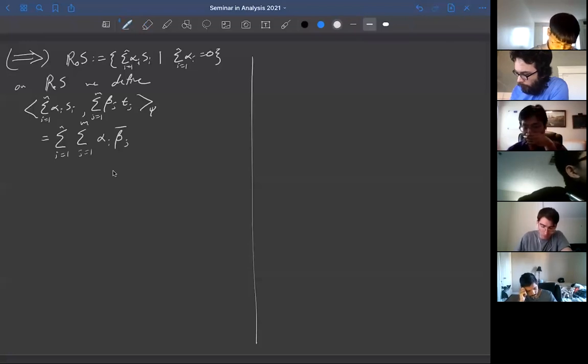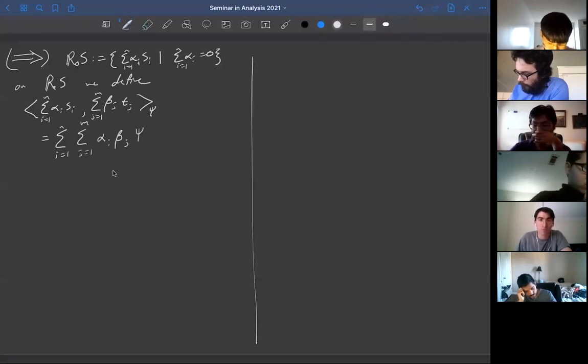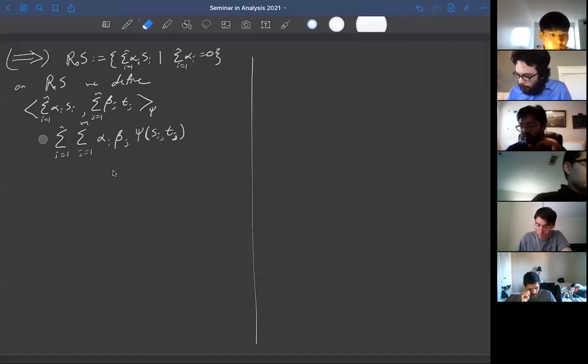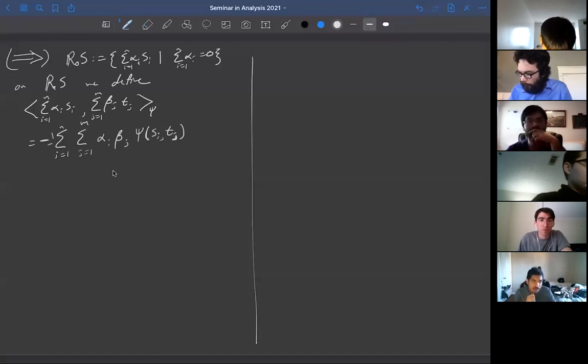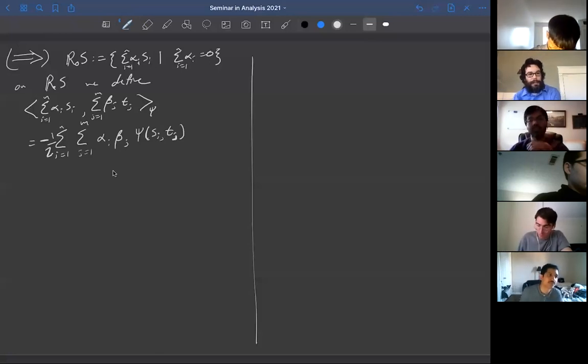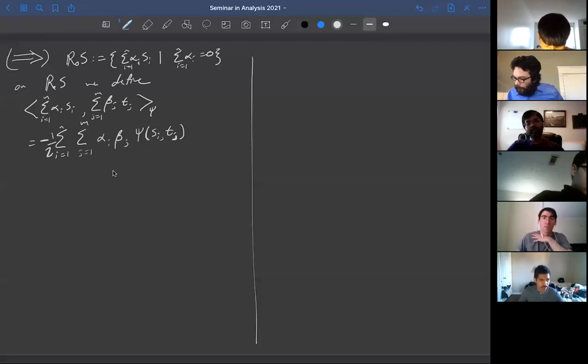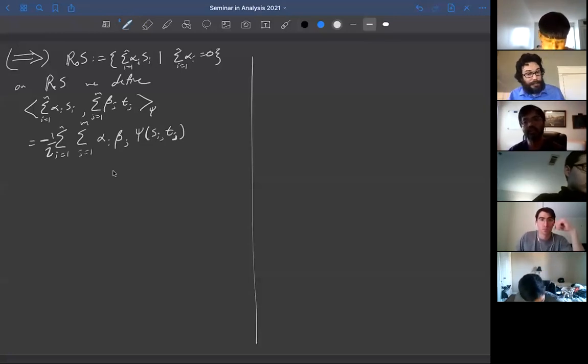Real, and then I don't need to take the conjugate there. And now we have here C of S_i T_j. And of course that's negative. That's going to give us what we don't want. So maybe we take the negative here, and maybe I'll take a negative 1/2 to make life easier. Okay, so this is now a bilinear form on this vector space. And then we can see the conditionally negative definite condition exactly says that this is a non-negative definite bilinear form.